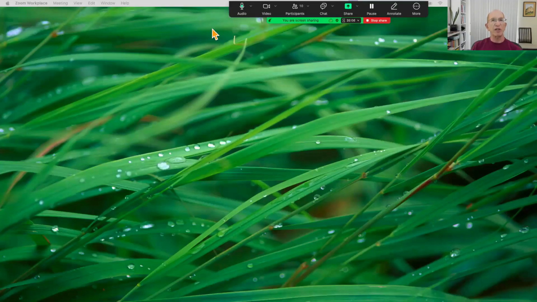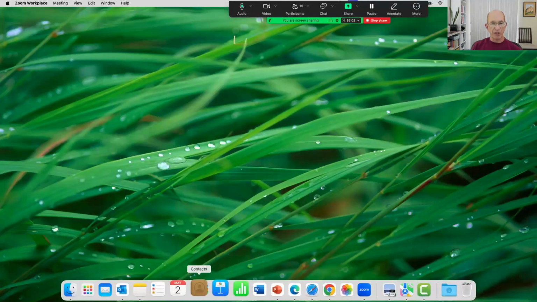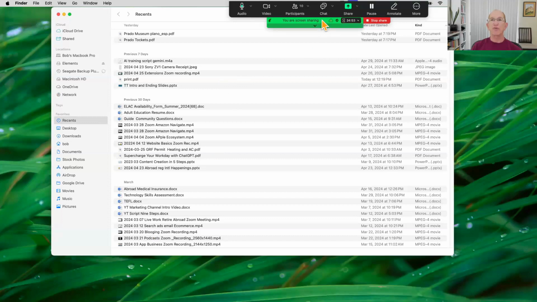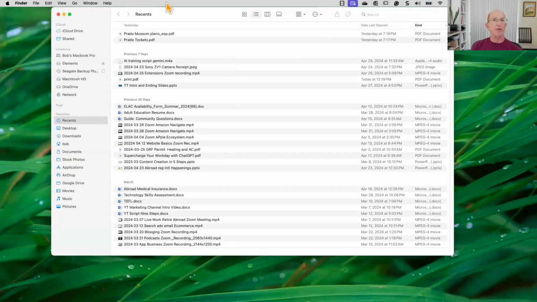I'm sharing my desktop here. And if I go down to my dock and I click on Finder, it'll open up a Finder window. Okay. I'm going to move something out of the way here. There we go. Okay. So on my Finder window, here's my Finder menu at the top that I mentioned.